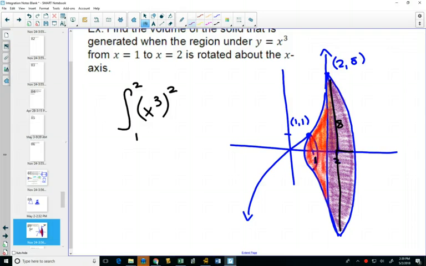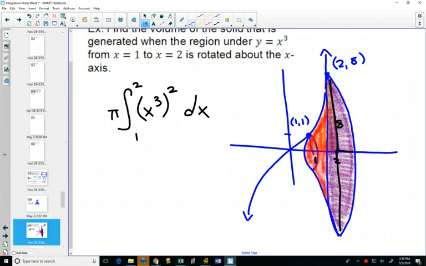And so our radius gets squared. We could put the pi inside, or you can put the pi outside the function because it's a constant. And we're going to integrate with regards to x. The length of it, like this from 1 to 2, that shows up in the integration. So what I've created here is a way to add up a bunch of circles. Looks deceptively simple. It is deceptively simple.